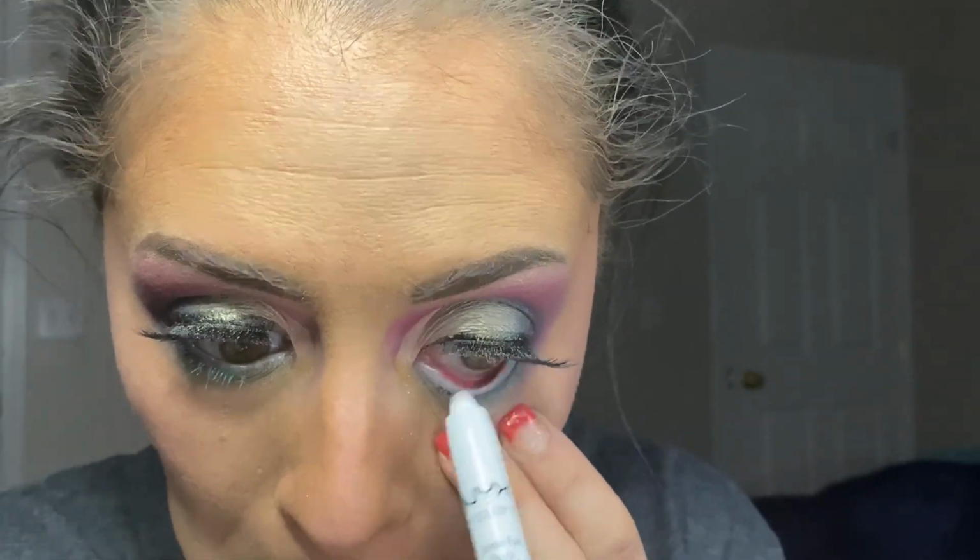And I'm going to go white in the waterline using my Milk Stick by NYX. Put on some Lime Crime Ambrosia. Spray down.